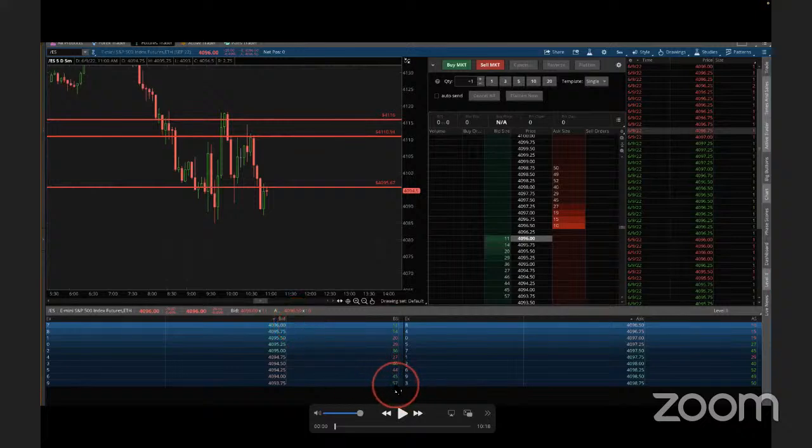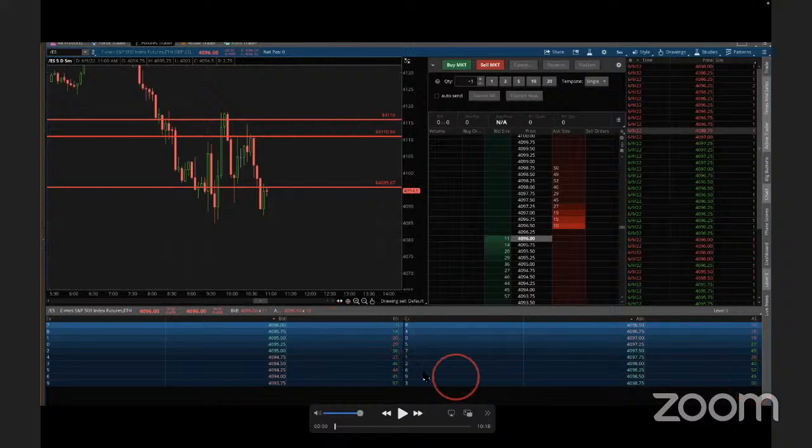There are 5,700 orders sitting at 40.93.75. Just like there are 5,000 sell orders sitting at 40.98.75. There are 5,000 orders right here.